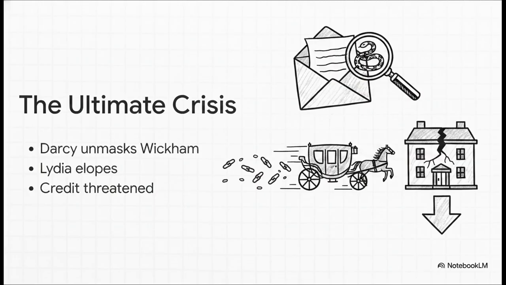So, the informational shock that finally breaks this deadlock is a factual data ledger. It comes as a private letter from Darcy, completely unmasking Wickham's predatory nature. This forces Elizabeth to finally audit her own cognitive blind spots. But literally just as she's doing that, the ultimate crisis hits. Her youngest sister, Lydia, executes an unauthorized elopement with Wickham. This isn't just some local gossip scandal. This is a catastrophic threat that will permanently liquidate the Bennet family's social credit and render all the remaining sisters completely unmarriable. We are talking about total bankruptcy here.